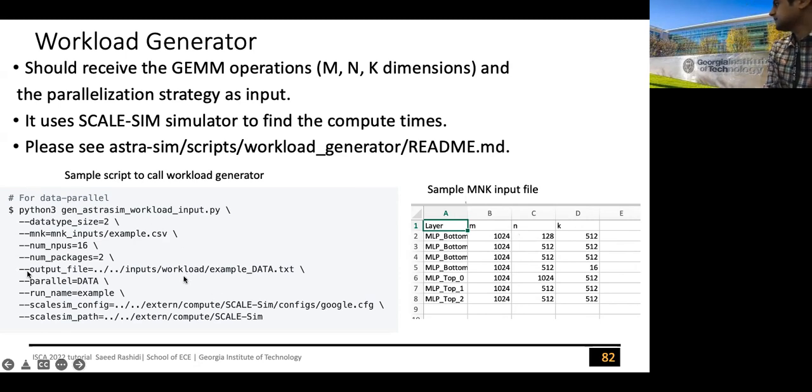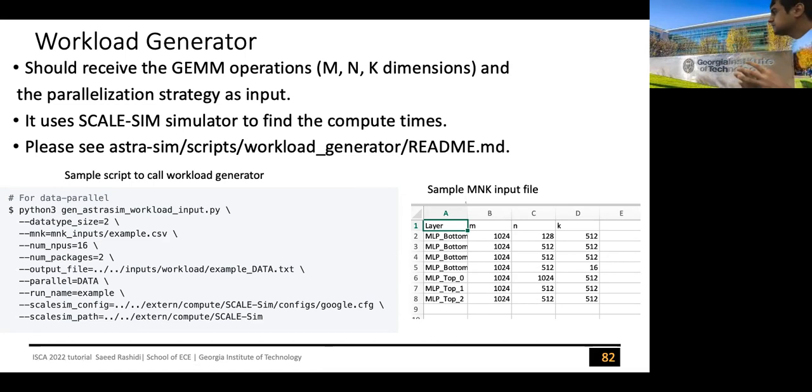And here, you have defined that you want to create a workload input file with the data parallel parallelization strategy. What the workload generator does is that it gets these GEMM operations and splits them across the specific dimension that depends on the type of parallelization, and then it finds the sub-operations that each NPU needs to do.